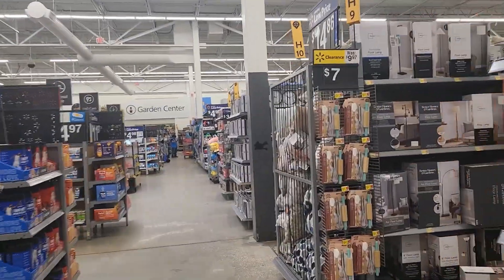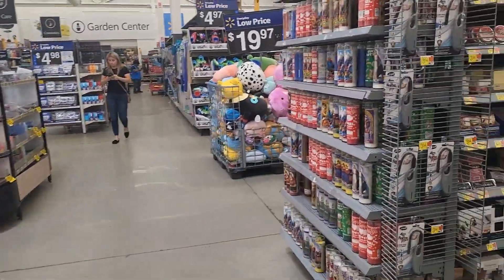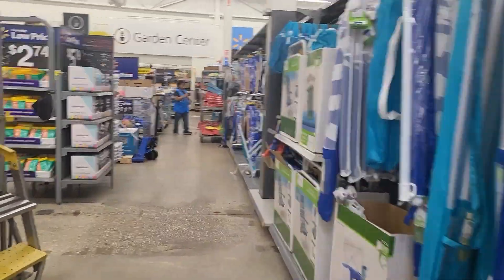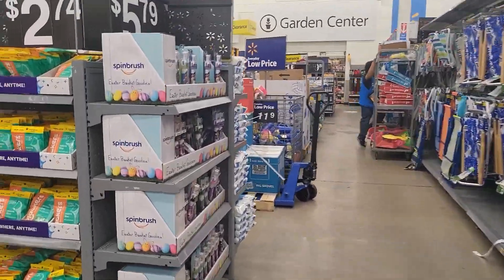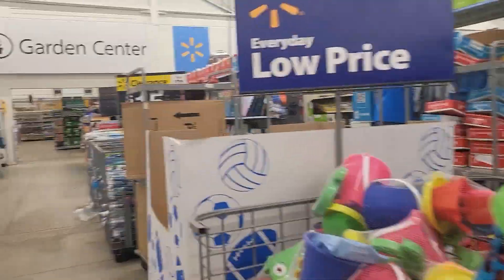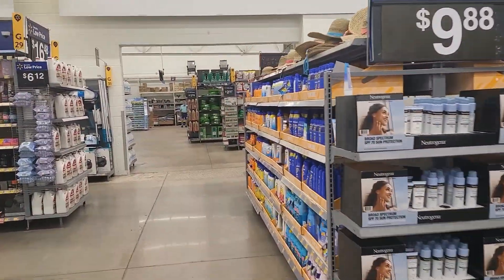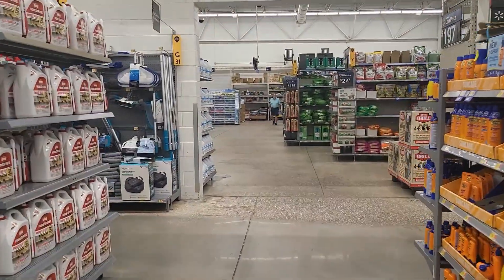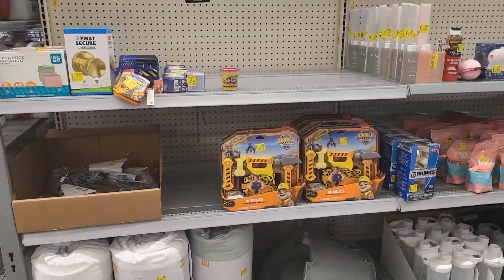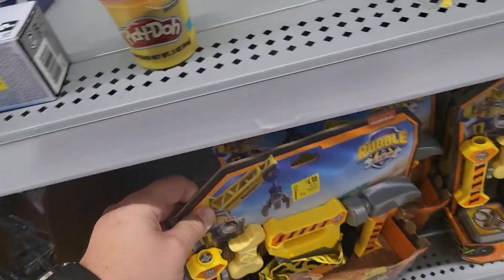Good afternoon, good evening, and good night — welcome to Throwbacks and this week's toy hunt. We're on our way to Daytona, so of course we're getting some fig hunting in on the way. This week I'm not really high on anything I need, which is a good thing because last week was kind of expensive with a few preorders coming through. We did end on a high last week finding the Ultimate Edition Rowdy Piper and Bret Hart for the Monday Night Wars collection.